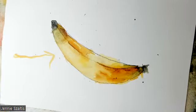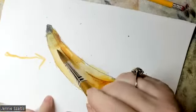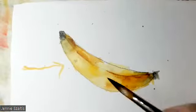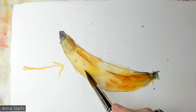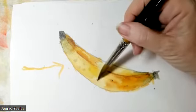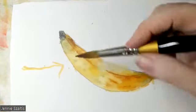I'm going to slightly, see, I've lost my splatters here. I'm going to slightly dampen part of this. I'm going to go back with some green and dot just a hair. I just want these to bleed in again for some texturing. Let me show you what to do if it doesn't bleed. Damp, clean brush, wash it out, spread it out that way.